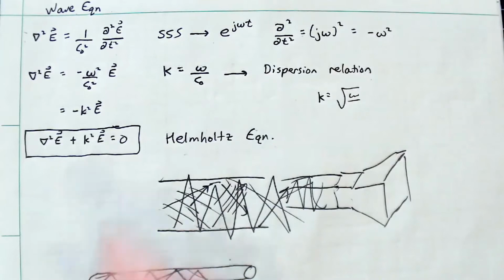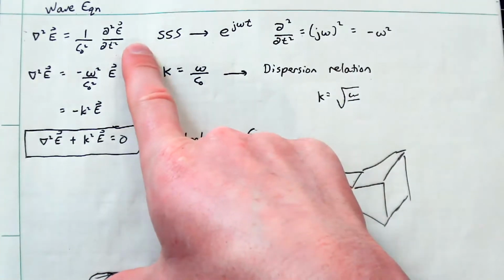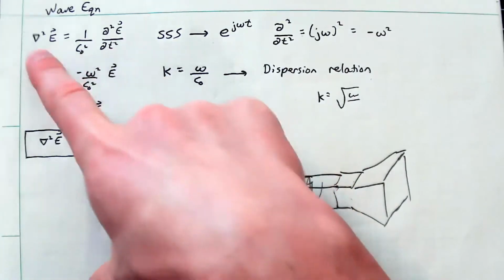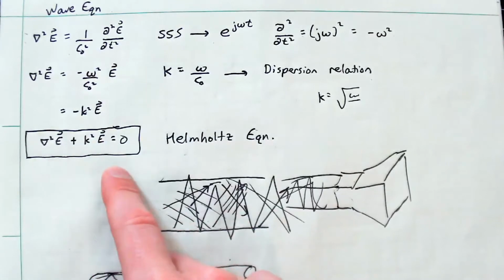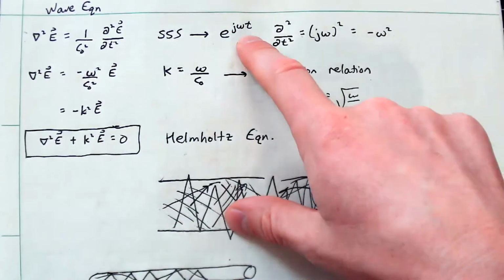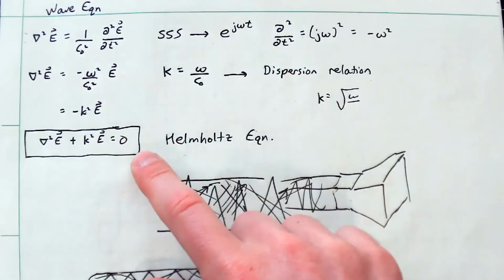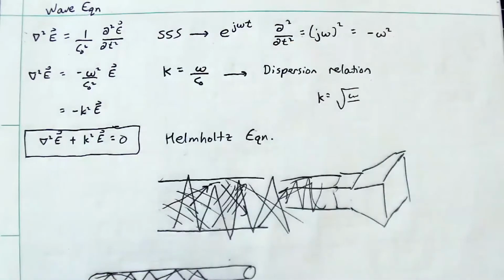But mathematically, the Helmholtz equation is a lot easier to work with than a full-on wave equation, precisely because you have this extra derivative you have to worry about, where here it's just spatial derivatives plus this constant. And then there's this implied time dependence. So at the end of the day, this is going to be a lot easier to work with and solve than a full-on time domain problem.